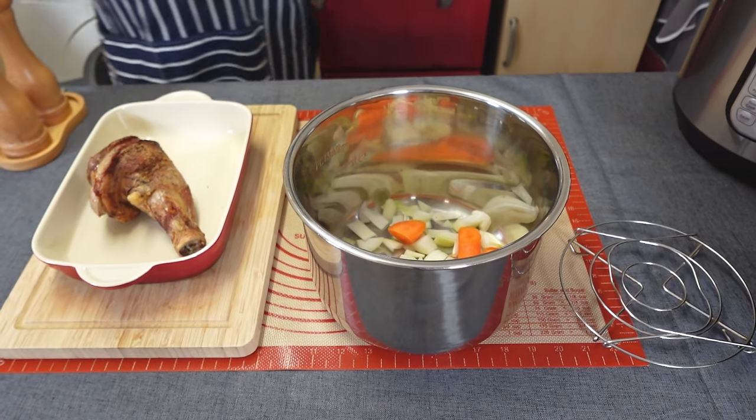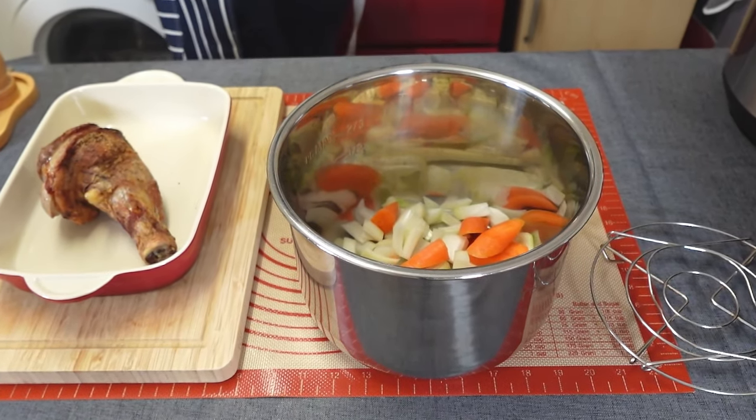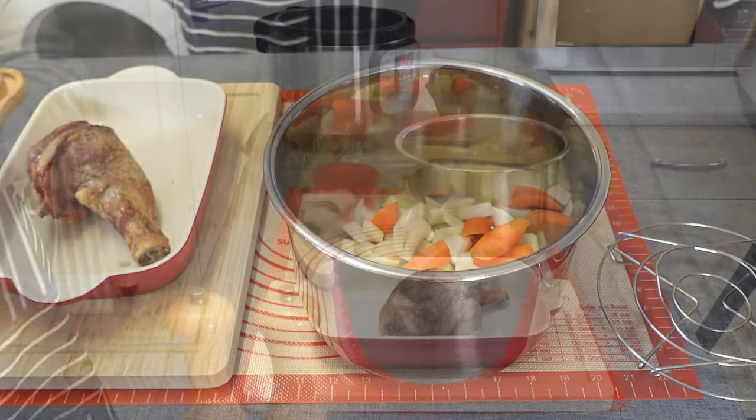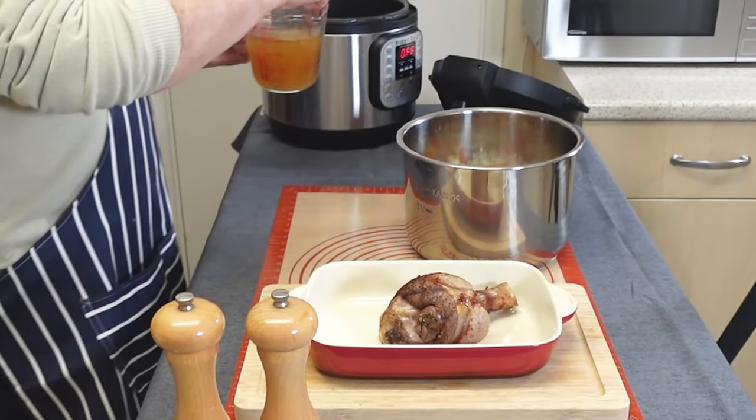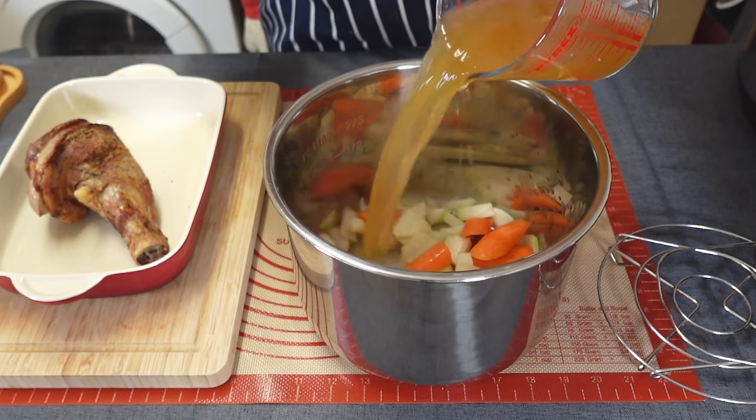You can use the stock to make a delicious gravy for your lamb. You can make a tasty stock using diced onions, sliced carrots, and 2 cups of ready-made lamb stock, and the lamb juices during cooking to make a delicious gravy.